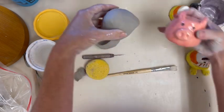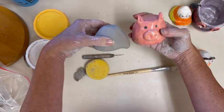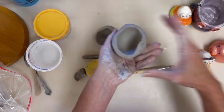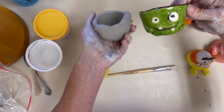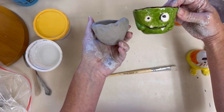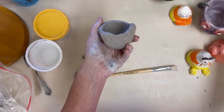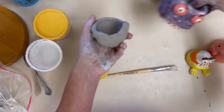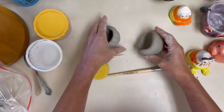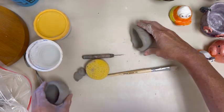So this one is an example of the one that's turned over upside down, this little piggy. See the pinch pot under there? I could turn it this way and add things to it. Some eyes, I could carve in the eyes, add some hands, add some teeth, things like that. Or I could turn it on its side.